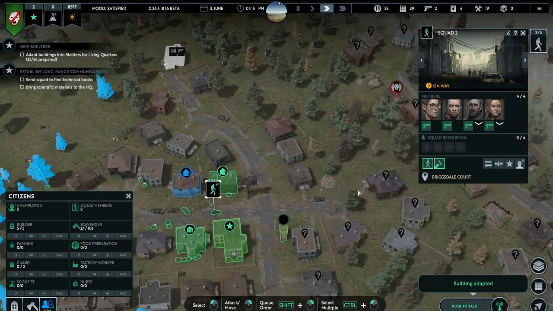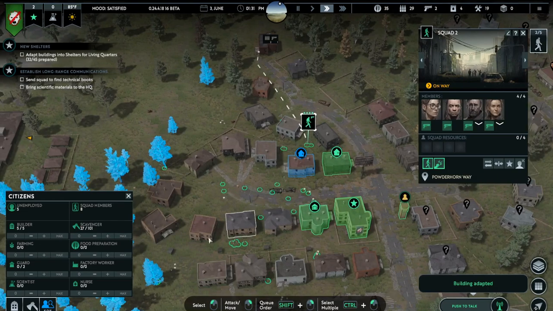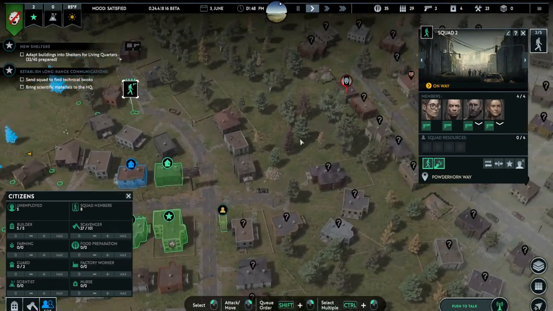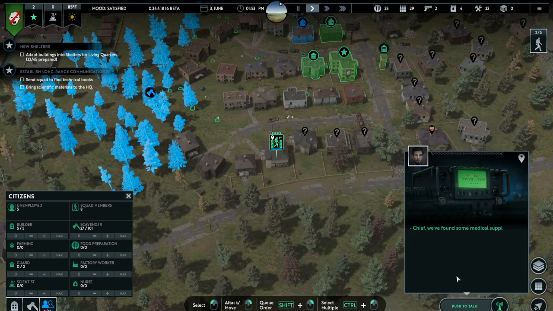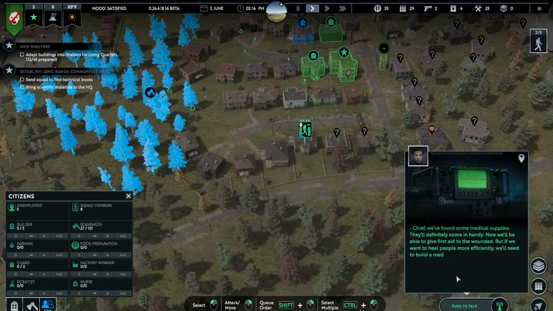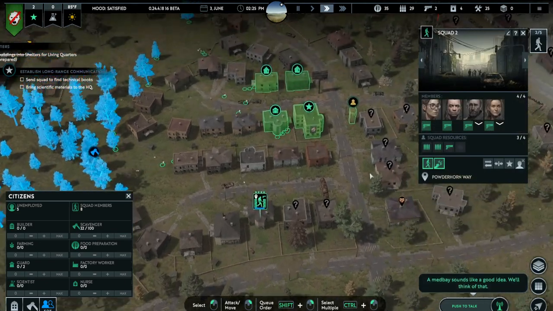Building adapter. Okay, we got those two, which is huge. I think there's a horde that occupied that house. Okay, definitely come in handy. Now we'll be able to give first aid to the wounded. That's massive. If we want to heal people more efficiently, we'll need to build a med bay. The med bay sounds like a good idea.